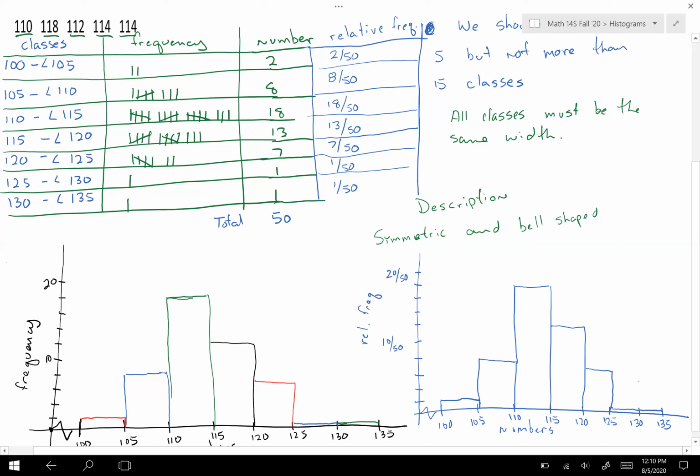Now, hopefully one of the things you notice here is that the picture itself doesn't look any different. There are advantages and disadvantages to both. Sometimes it's nicer to use the relative frequency because you may have 10,000 pieces of data in there, and it'd be easier to use the fractions to graph what your histogram looks like. With the frequency distribution, like the one here on the left, this is if your data sets are a little bit smaller. It might be just as easy to go through and count everything and sort everything that way. So it's really dependent on what kind of data and how much data you actually have. But notice that they're really the same picture. We just have a different way of dealing with the y-axis.